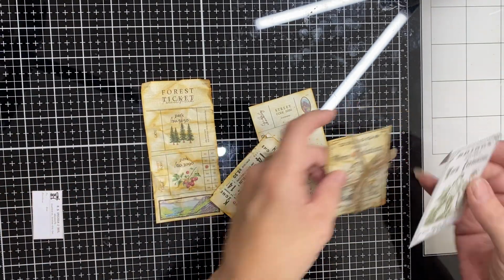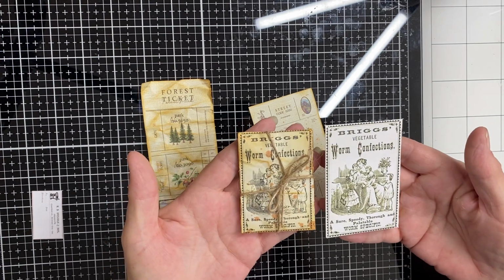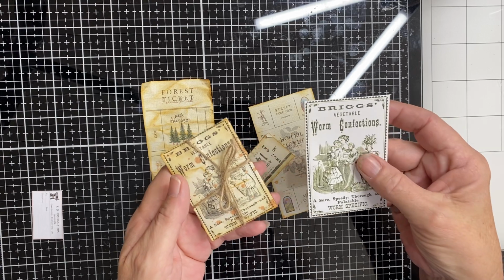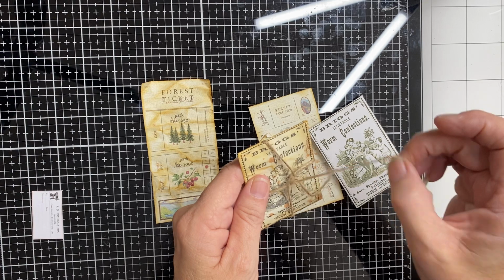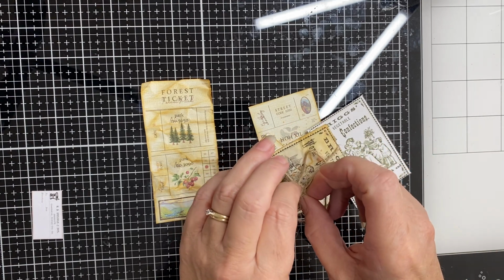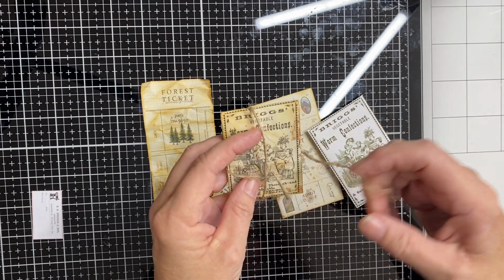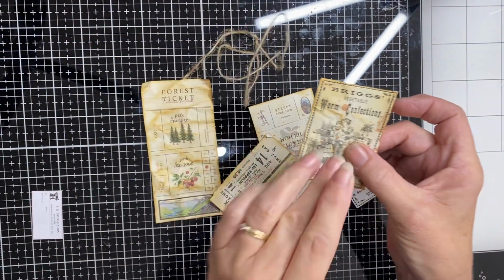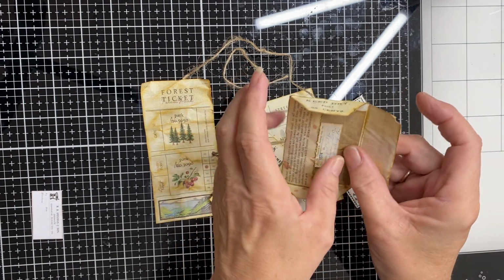Right, so here's this one. I've just printed it out in a larger size this time. So you can see it's gorgeous as it is, but if we make it look old, it gives it that extra story, and I think that's what it's all about. So for me, I imagined that this would have been bought at the pharmacy and done up, and when you undo it, it's all nice and fragile and all the rest.